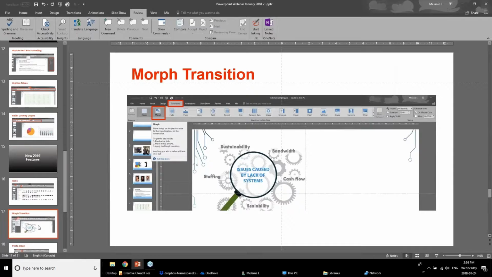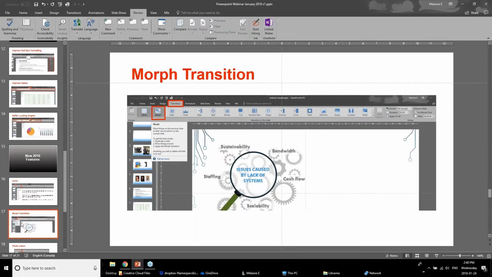Morph, the morph transition. So I'm sure if you've worked with PowerPoint before, you're familiar with the fact that it has animation features. I could do a whole webinar on just animation within PowerPoint because it can get quite complex. There's the easy sort of features, wipe things in, fly things in. But honestly, a lot of people don't like that, to be honest. They don't like the things flying in and out for no particular reason. So I've noticed people have kind of moved away from the animation piece.